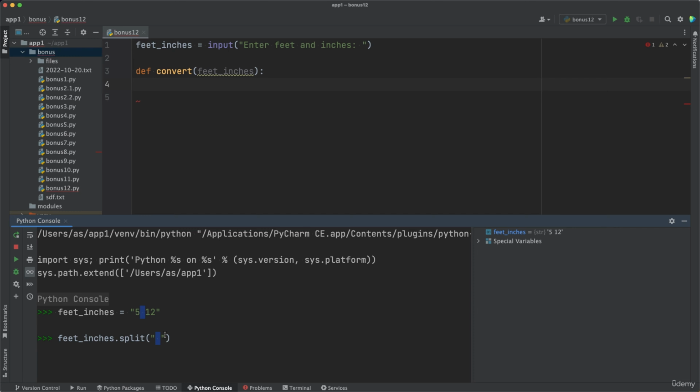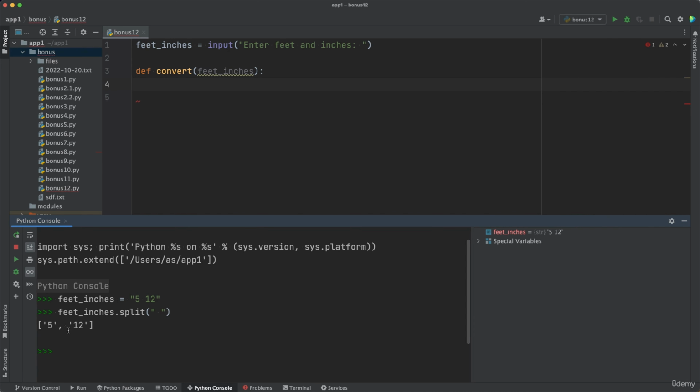So in that case, what we're going to get is a list. So the split method works on the string and it returns a list containing the parts of the string split at that character.